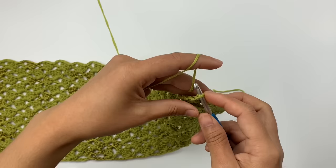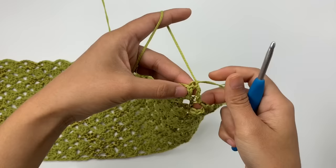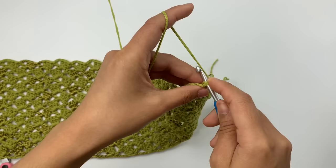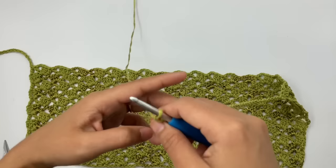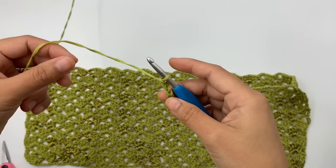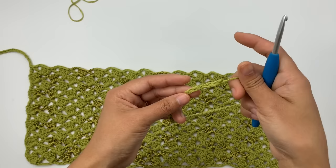You also can tie a knot here as well, so I'm just gonna tie a knot, just to make sure it's secure. Okay, I just tie the yarn here, and then I insert the hook into the same stitch, yarn over, pull up a loop, and now I'm gonna make 44 chains. So 1, 2, 3, 4, ... 42, 43, and 44. And next, I'm gonna cut the yarn. Leave a little bit of tail, just enough to weave in the end later. And pull the yarn out, like that. And now we have the chain on both sides for the sleeve.